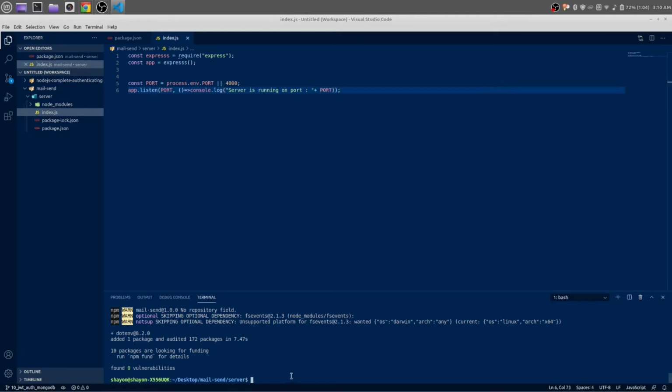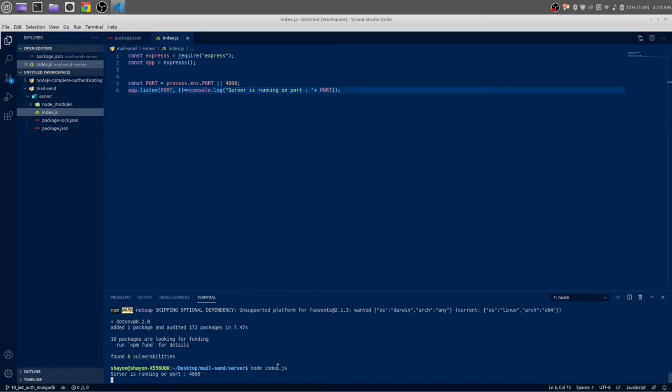Now inside your terminal, the inbuilt terminal, just run the command node index. It is saying server is running on port number 4000, but whenever we change something inside our index.js it will not refresh, so we need to use nodemon.